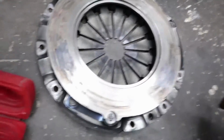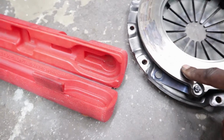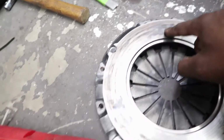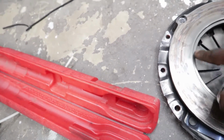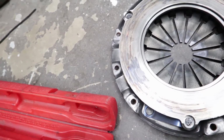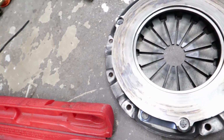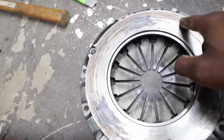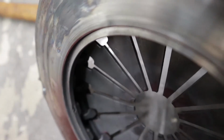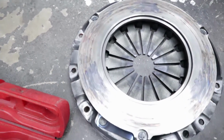So I'm not sure what caused that. I would guess probably high spots in the pressure plate. I don't know why there would be, probably raised areas on the pressure plate or raised areas on the flywheel, one or the other. Actually, I can feel, yeah. So, definitely got super hot. Is that oil? I wonder if I had oil on the clutch. Maybe that was it. It doesn't look like oil contamination, but I guess it's possible.